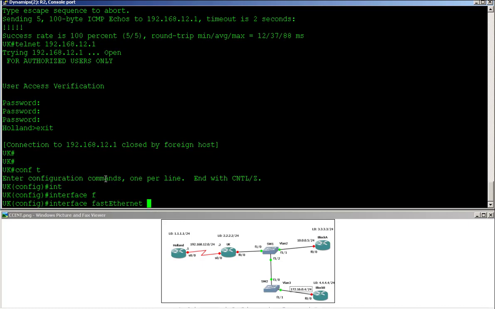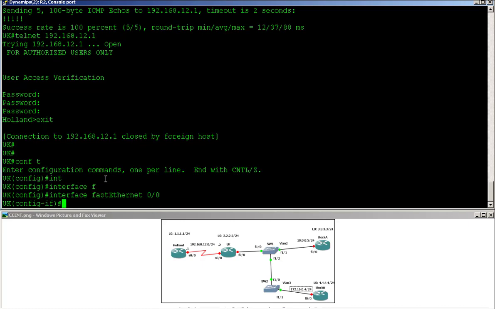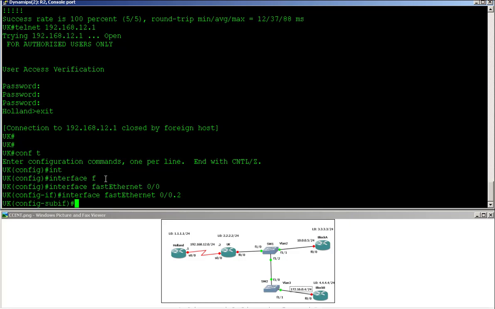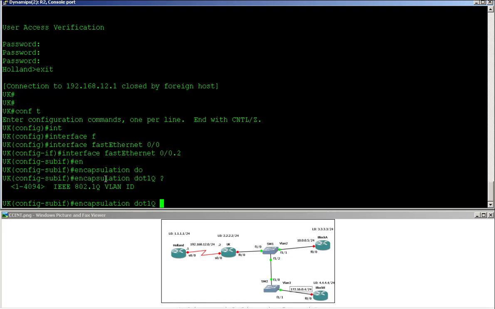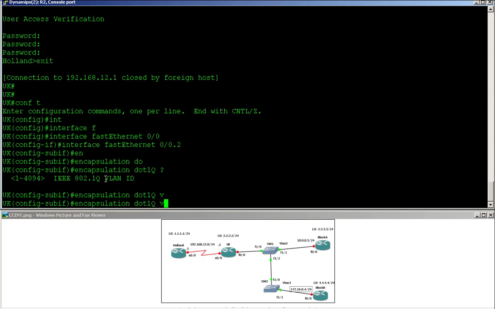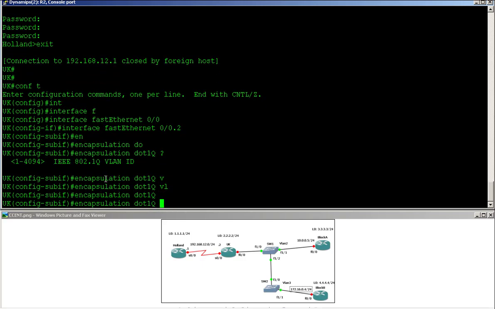I'll go to interface... sorry, I have to go to interface Ethernet 0/0. I would say .2 to be for VLAN 2, and then I have to say encapsulation dot1q, VLAN 2.